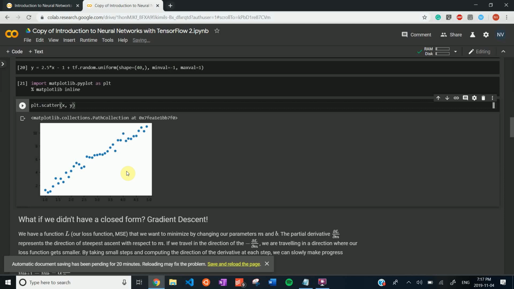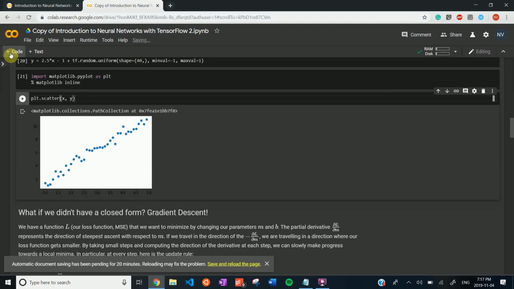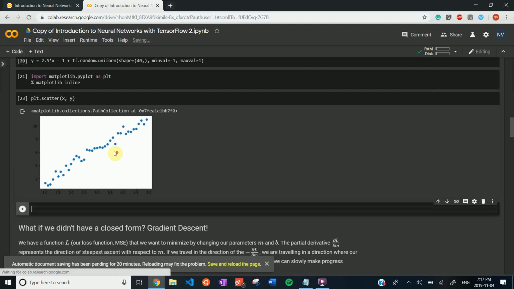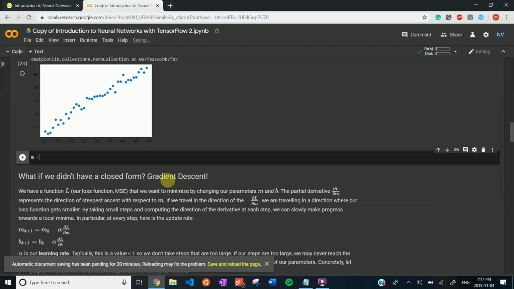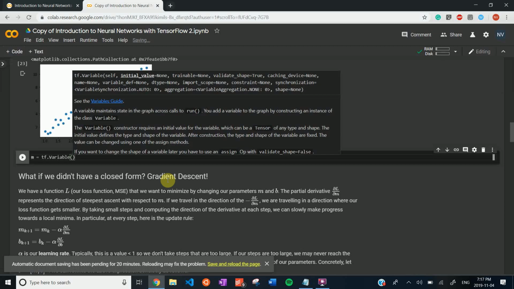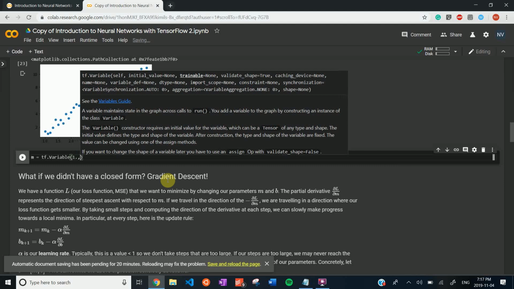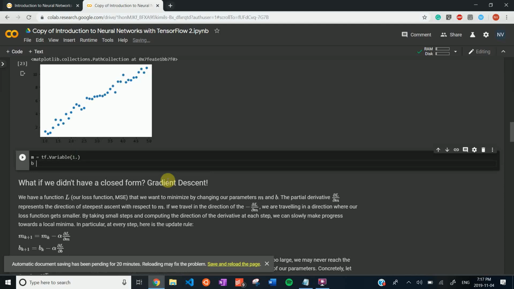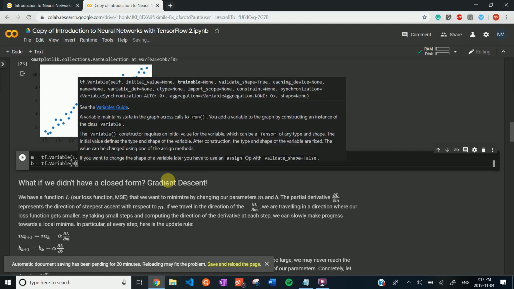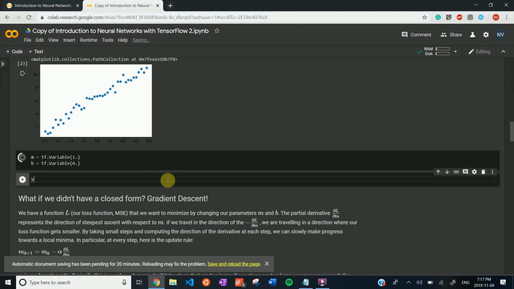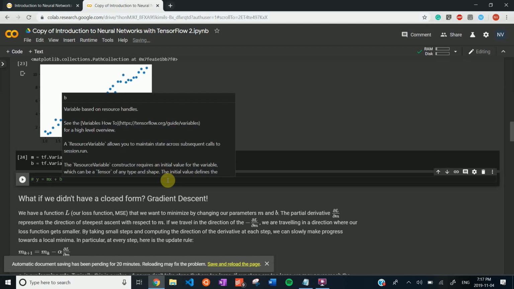Now our goal is to fit a line y equals mx plus b to this data. So let's create some variables. m equals tf.Variable, let's say 1. So here's our goal. We're trying to fit a line y equals mx plus b. The way we're going to do this is we're going to assume that y and x are fixed, of course, that's our data, and our variables are m and b. We're trying to find the best values of m and b. In machine learning, m and b are called parameters, and these parameters are what we're going to fit to our data.